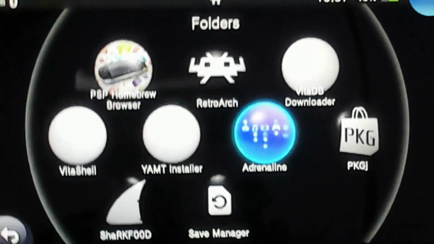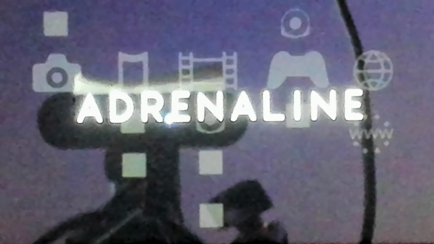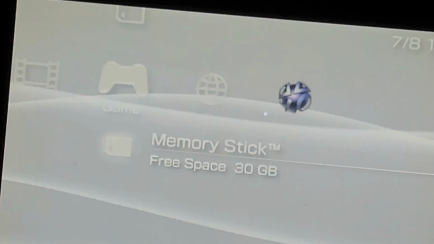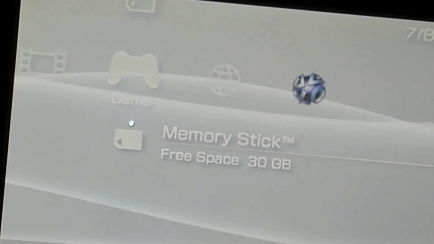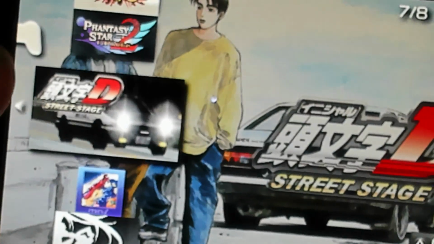Now that we're done with that, the moment of truth to really test that it actually works: you go to Adrenaline and open it up. Mine's a little finicky where it wants to boot up twice sometimes. Vita's really iffy to get hacking, so there it is, there's PSP and such. We're on my menu. I set it to gray because I could. You want to go to your memory stick, and I'm sure you know how to navigate this, but I'm just making sure you double check. I have all my stuff here, and yeah, it works perfectly fine.